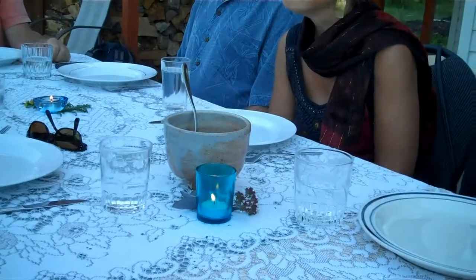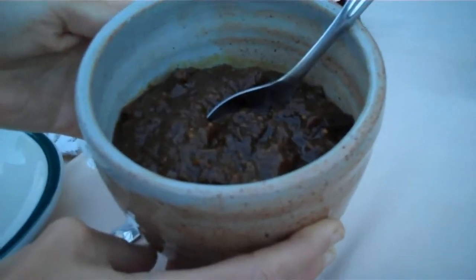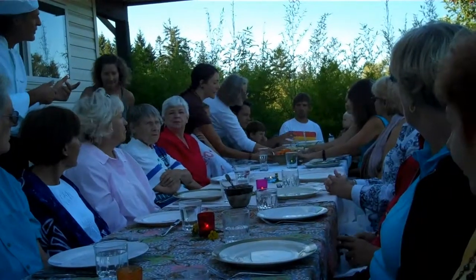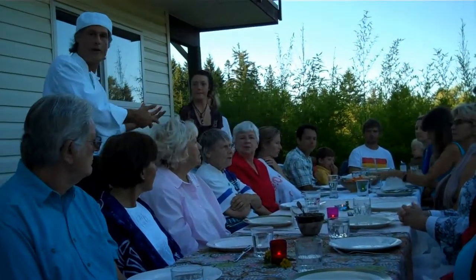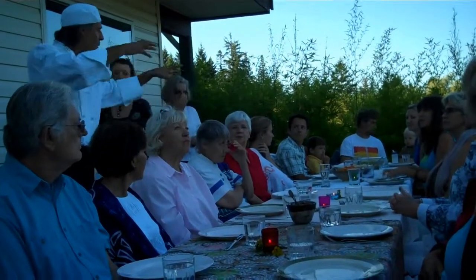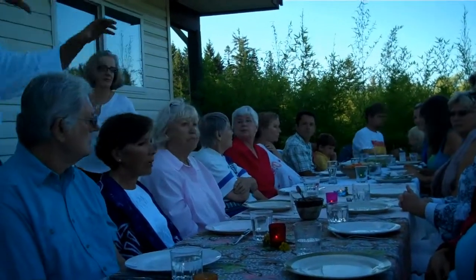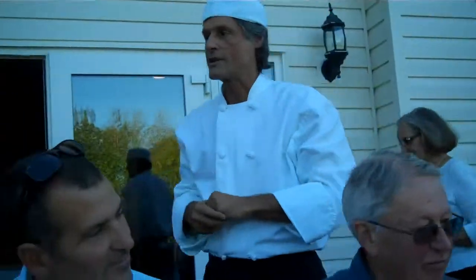What did you say? Rhubarb chutney. Thank you. Rhubarb chutney. I would come to the island, usually once a year. Per table here, you're going to serve yourselves or serve each other. This group here, that's your food there, and then the next table here, etc. So that's how it's going to work tonight.